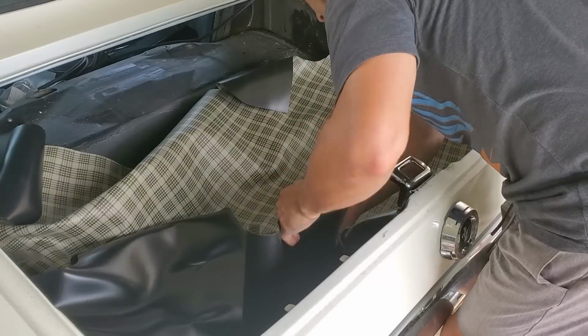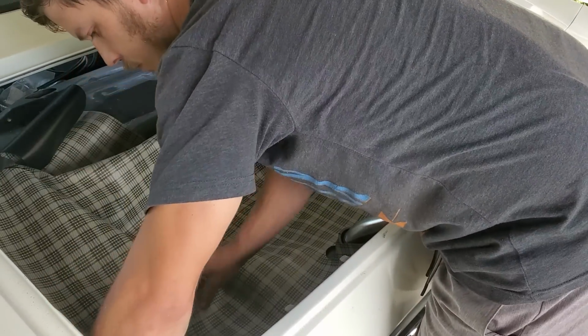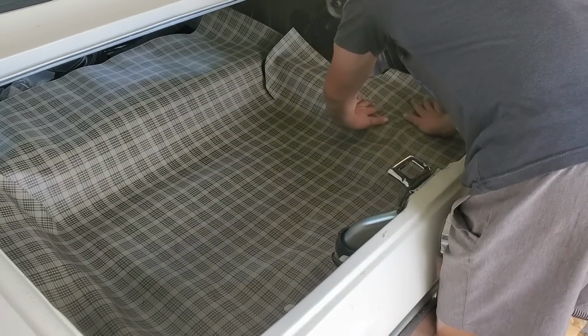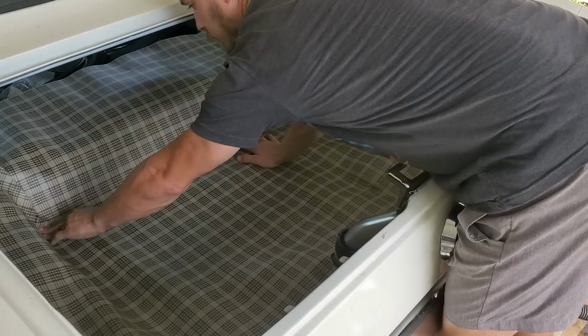Now, something cool I didn't know about the 65 Mustang is the trunk was covered in a plaid protective mat. I ordered one of these mats, and along with the spare tire cover and a lot of other things, I was going to set it up like factory, but a lot of that was unavailable when I ordered it. It was back ordered or whatever. So I did get the mat and a couple of covers and a couple of bags that all match, but I couldn't get the spare tire cover, which is a little bit of a bummer, but it still looks really nice in there.